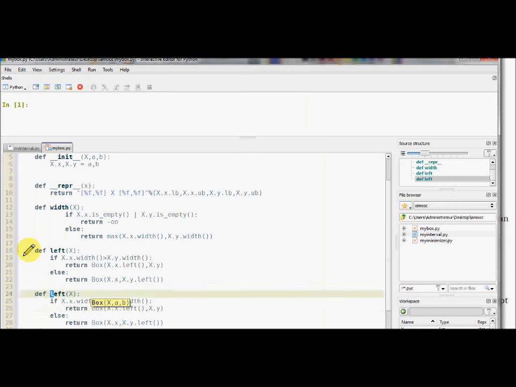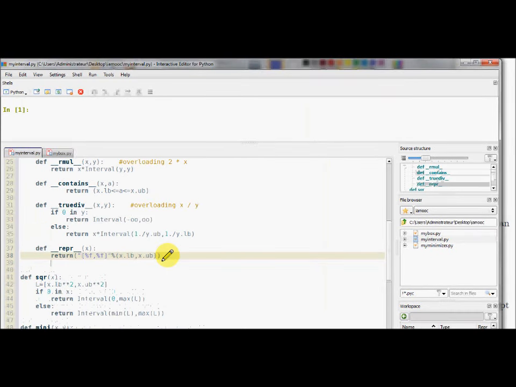Copy paste, right. If the width of x is greater than the one of y, I will return here x dot right, and the y component will not move, otherwise the x component will not move, and here I will need right.